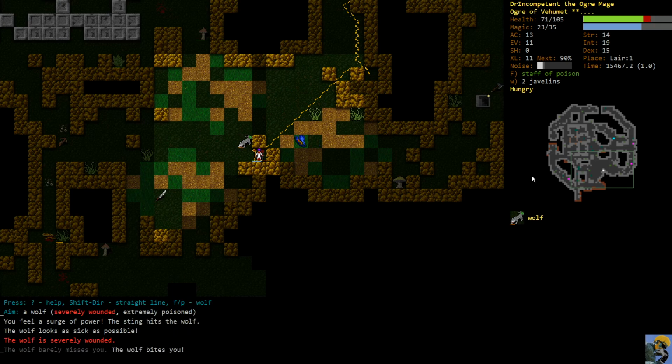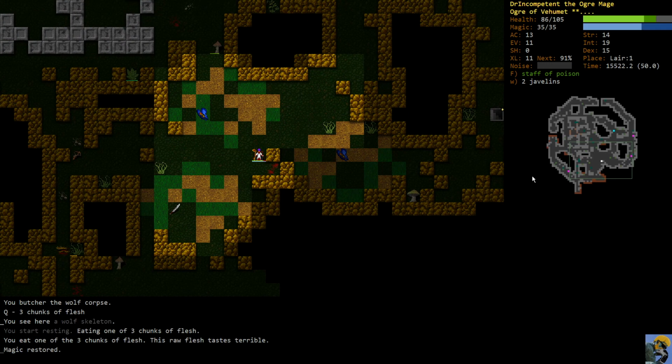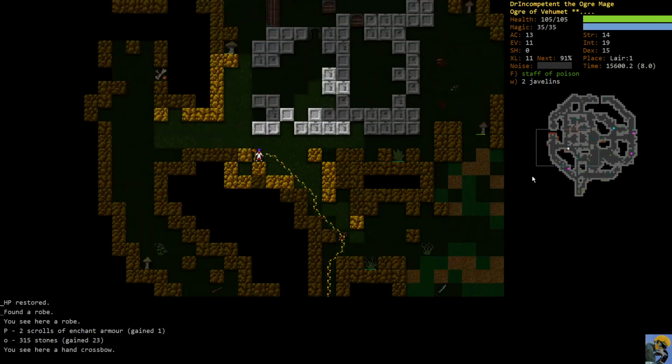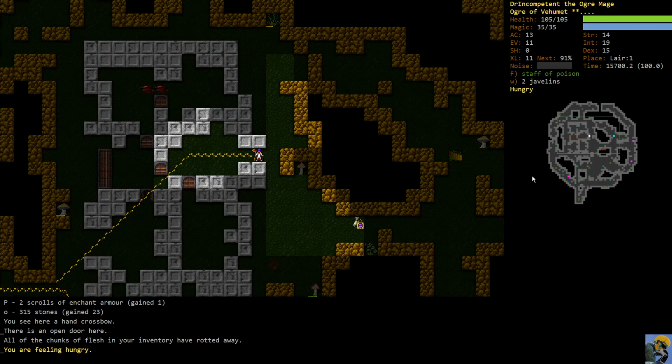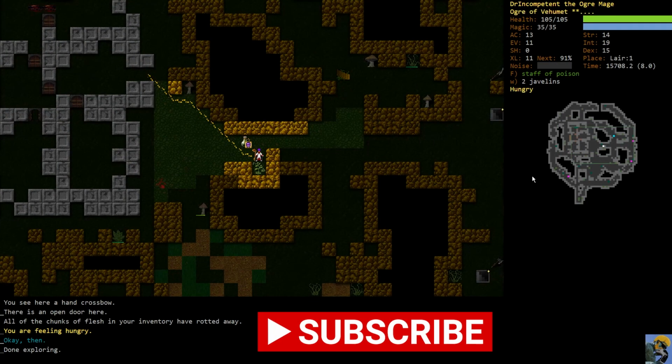Alright, and I'm just going to ignite this wolf now that he's so hurt, and eat him. We now have 2 scrolls of Enchant Armor. So that's fantastic, and what that means is when we do get a shield, we're going to be ready to use it and ready to enchant it.